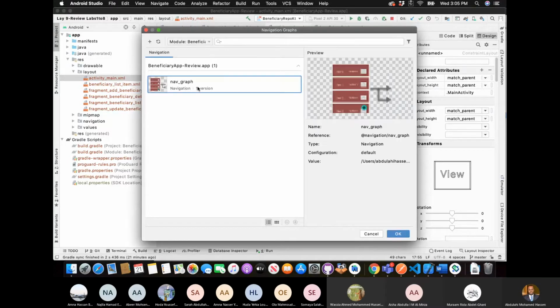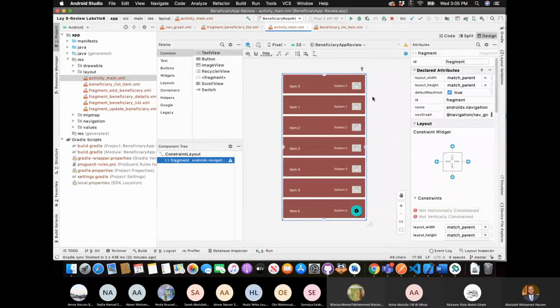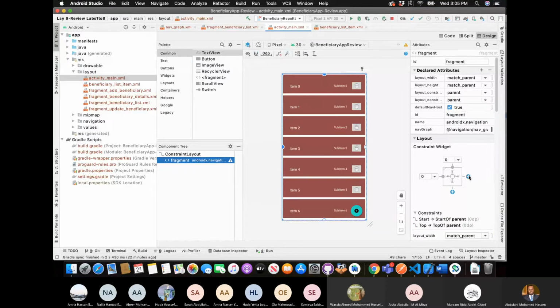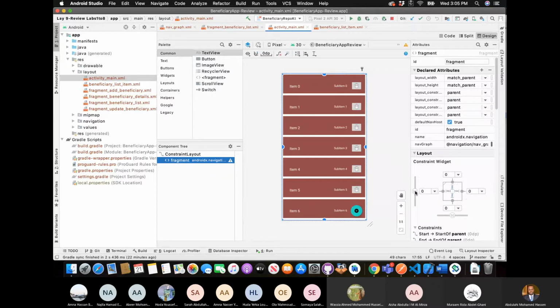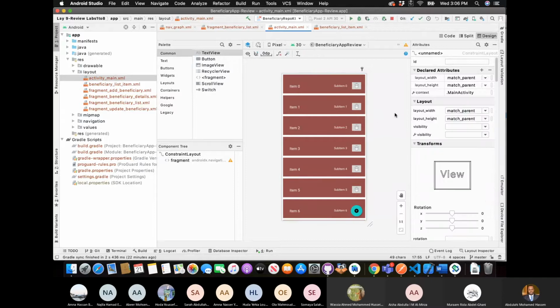The first thing you get is the nav graph, and I will inject it, and that's it. Now my navigation graph is injected. The only thing I need is to constrain it. Of course, you can click these plus icons, and then they will be constrained from left, right, top, bottom. If you want it to go down a little bit, you can always play with the bias. But in our case, we don't want to play with any of this.